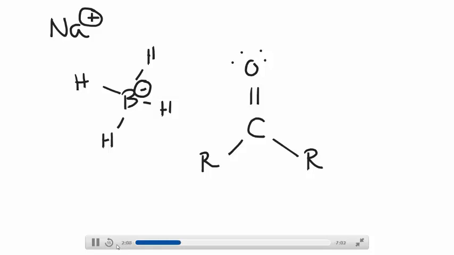Now, as you think about these boron-hydrogen bonds, in terms of electronegativity, boron has an electronegativity of 2.0, and hydrogen has an electronegativity of 2.1. So hydrogen is actually slightly more electronegative, and it will actually be the one that takes this pair of electrons when a bond breaks. So hydrogen is going to be the nucleophile.